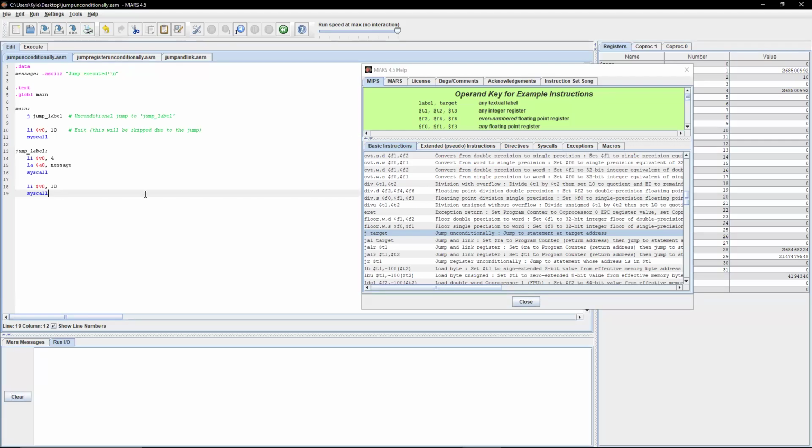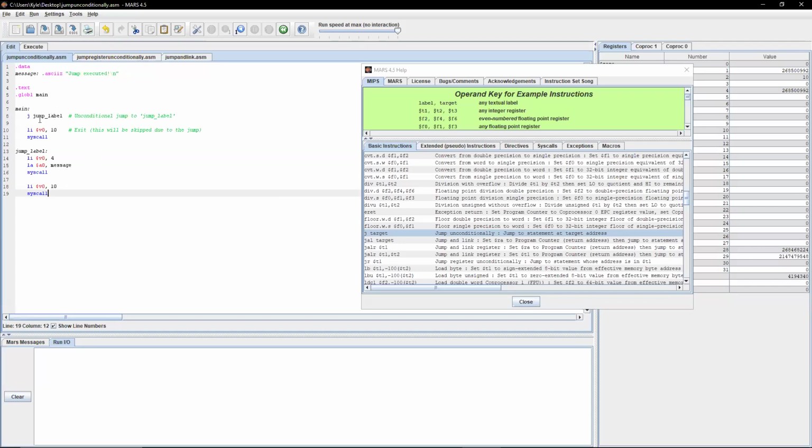Hello everyone. This video is going to cover the three basic jump instructions. These are very important if you want to get more involved with assembly, as you'll see stuff like loops use this, and function calls, things like that. So understanding branches, as was covered in another video, and jumps is very important to become a good assembly programmer. And honestly, understanding this stuff makes you a better overall programmer in many different languages. So let's get started here.